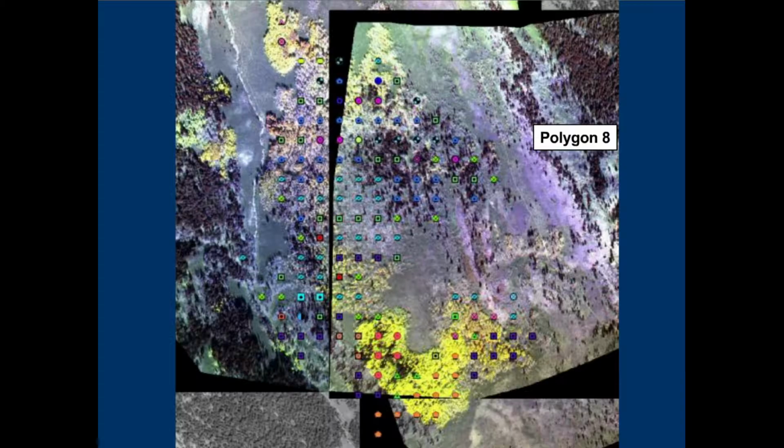Now, for this polygon, we also had fall aerial photos, and that was nice. We actually have fall aerial photos for the entire area. It's just that they take a while to orthorectify, and we haven't done that for all of them yet. So what happens, now I know this is really bad, but when you put all these bazillions of genotypes on top of the fall aerial photos, now you can start asking the question, can you look at a blob of bright yellow aspen and say there's a genet?